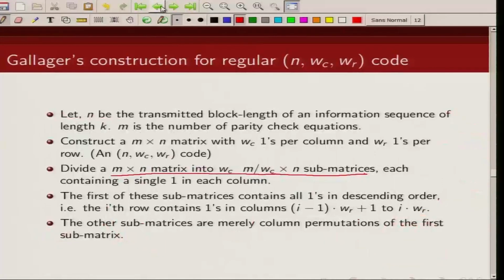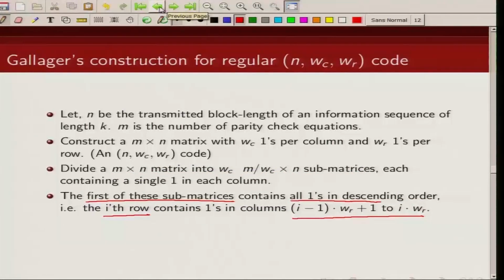That is what I have written here: the first of these sub matrices contains all ones in descending order, such that the ith row contains ones from location (i minus 1) times WR plus 1 to i times WR.